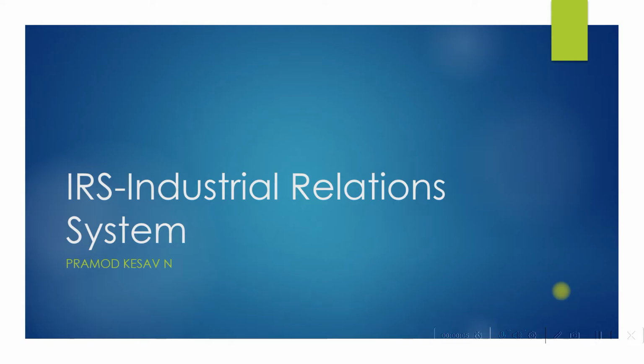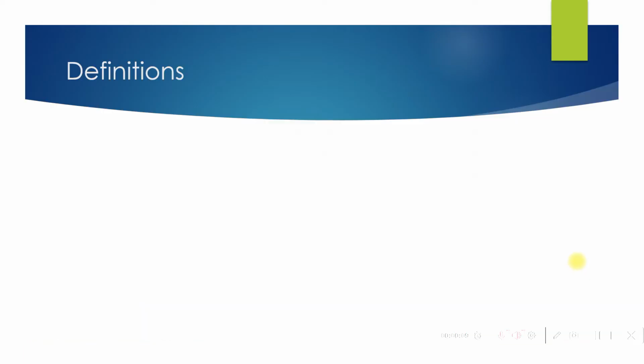IRS, Industrial Relations System. So in this session, we'll go through some of the definitions which are given to IRS. We will also see what IRS is. We'll also touch base with Dunlop's model of industrial relations and the structure of IRS, which we will be talking about in this session.